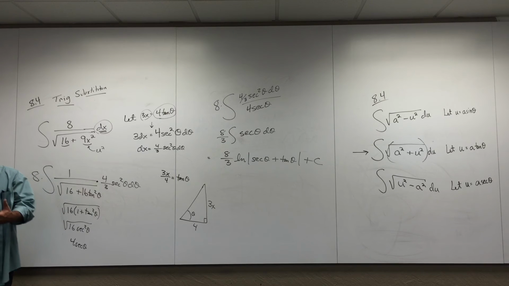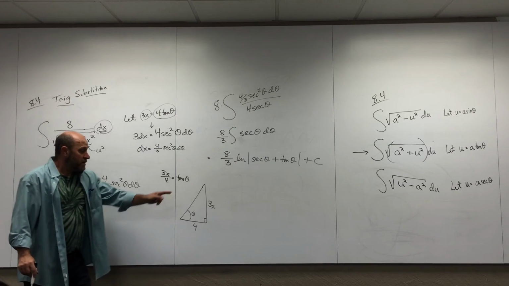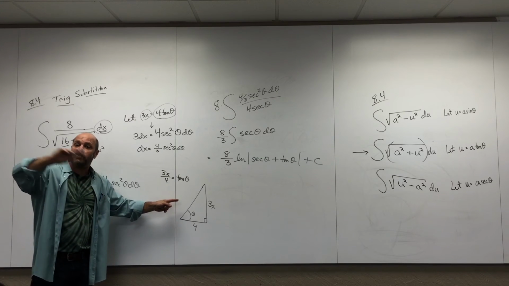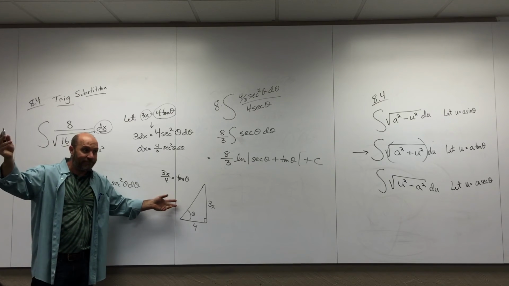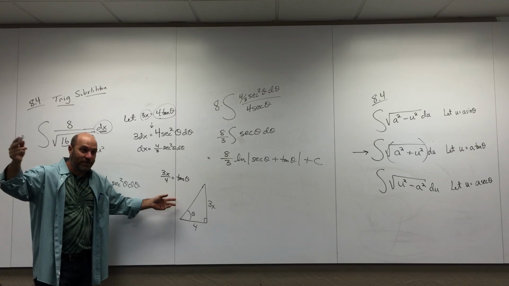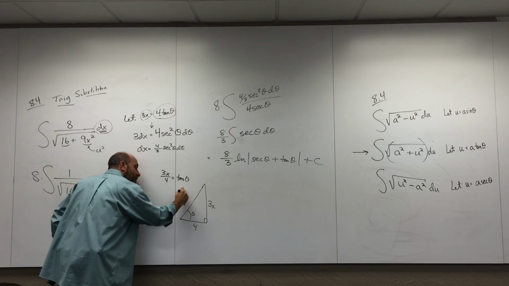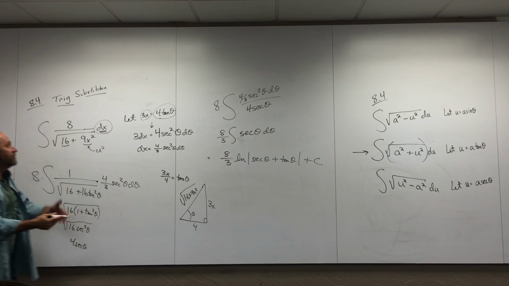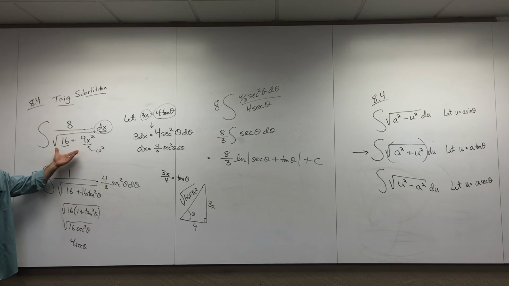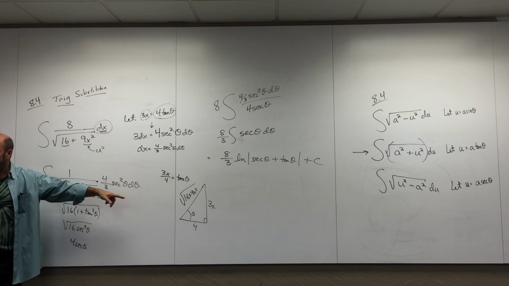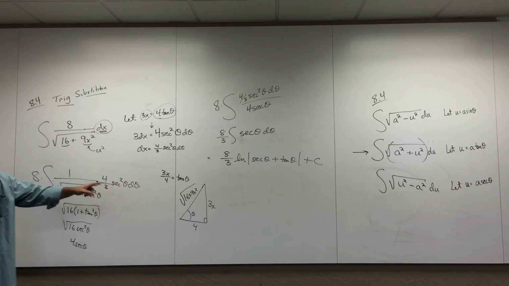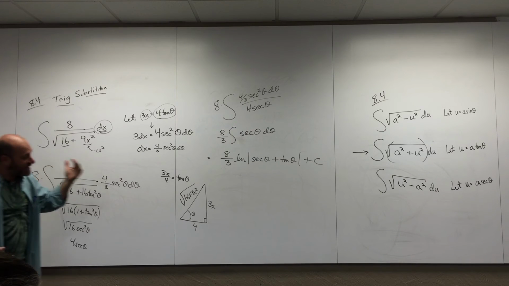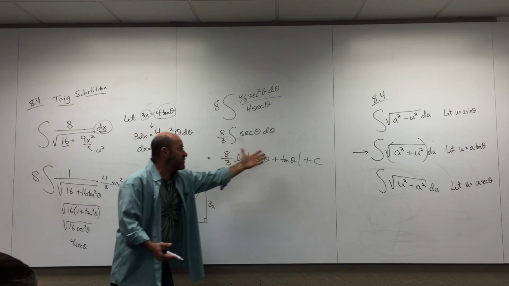Then I can do the Pythagorean Theorem: square them, add it up, put it on the hypotenuse, and take a square root. So it'd be the square root of 16 plus 9x squared, which was an expression in my original problem. That tends to happen. It doesn't always, but it tends to happen. But now I can stare at this triangle and fill this in.